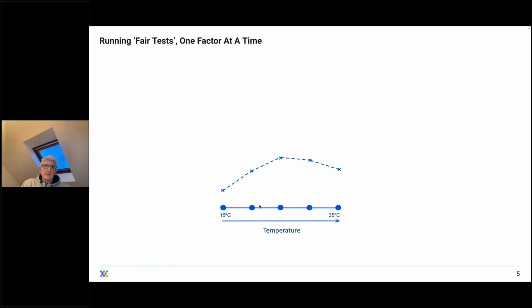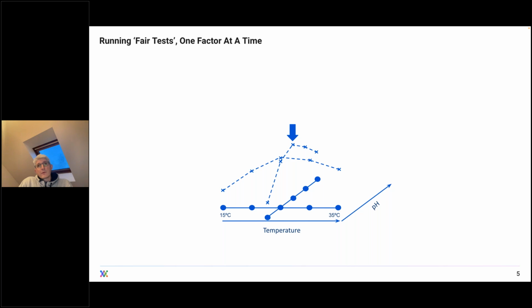So in this case, we've investigated temperature, and we say, okay, 15 degrees must be our best temperature. Then we might go on and investigate another factor, and 25 degrees is our best temperature. And so then we'll investigate another factor, and we'll investigate that at 25 degrees because that's our best temperature, and we'll get more data, and we'll say, okay, this is our optimum. But this is the fundamental issue, because biology is a highly complex system, and it's rare that factors behave in such a predictable manner.